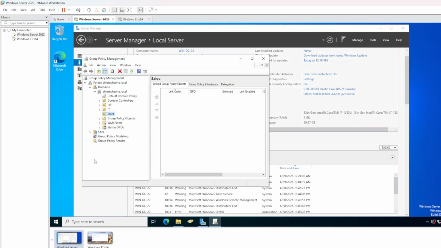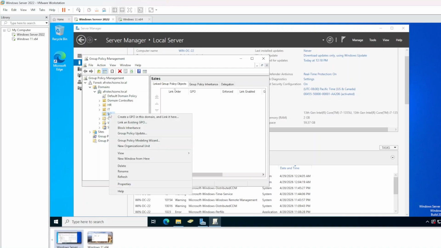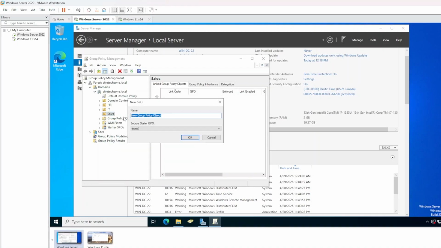So we want to map the sales folder. We'll create a group policy object and give it a name. We could do map drive for sales folder.